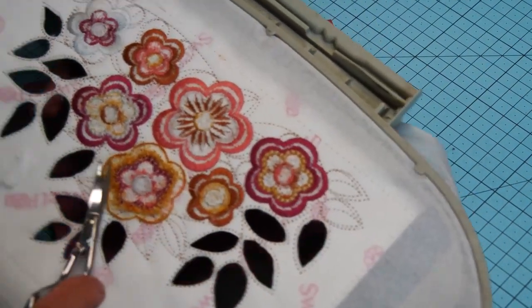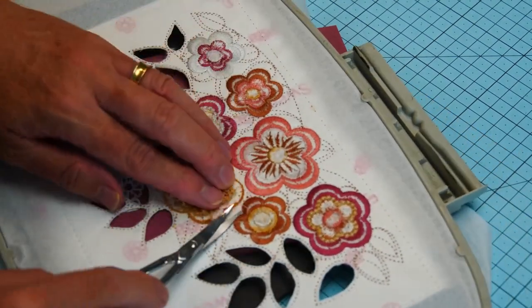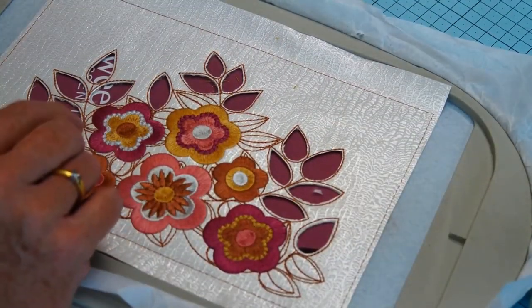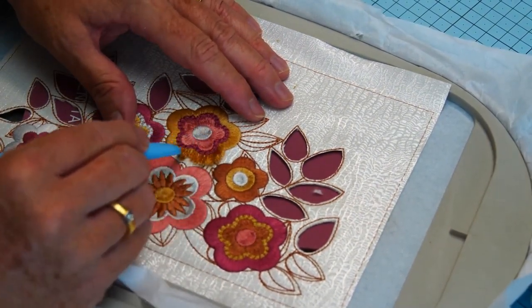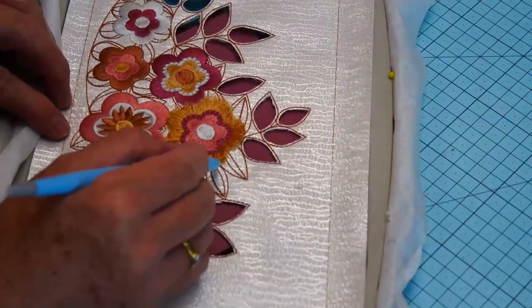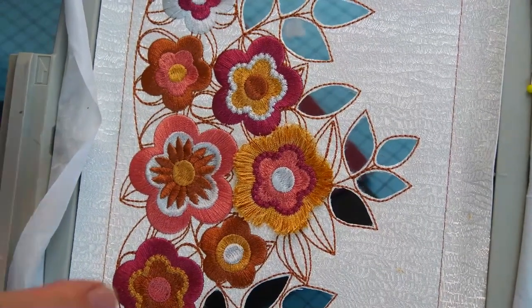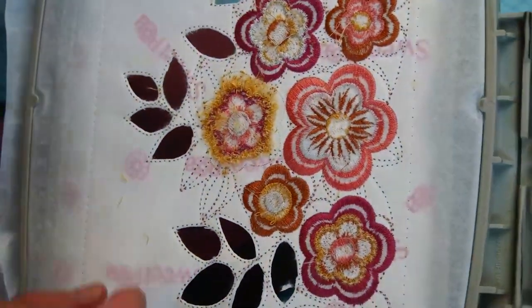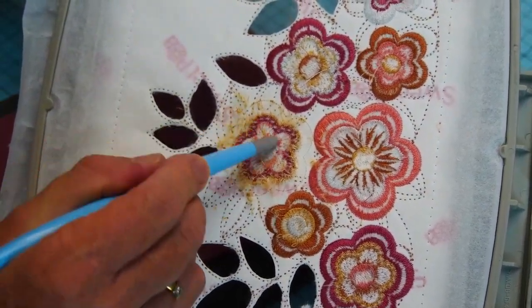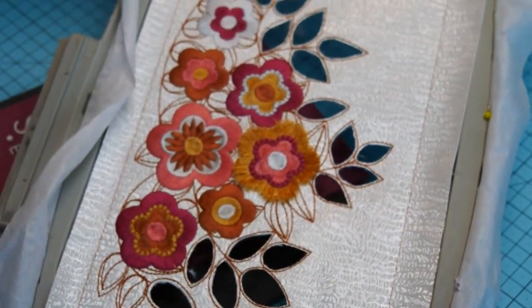Let's make sure every thread is caught and snipped — very easy to just miss one. Go around and just make sure you get them all. Now for the right side, this is actually an awl by Clover, but it's just got a funny little hook point — it's got a point that's curved. It's ideal for getting the fluff out of the appliqué or the dimensional appliqué. And on the other end of this awl there's actually a little eraser which takes the fluff out of the back of your work. You need to go through and do each of those flowers so as they're dimensional.